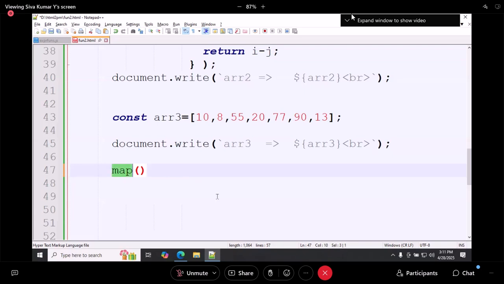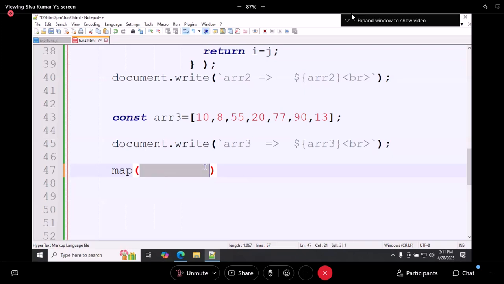What is the use of map, sir? It also fetches the data one by one from the array, like forEach. On that fetched data, if you want to perform any manipulation operations, the data changes. But the array data is there. I want to reduce or modify this array data, sir. Yes, you can modify it, decrement it, any type of changes you can perform. There is no problem, all types of changes are possible, sir. Whichever change you are expecting, the change-related logic you have to write here.